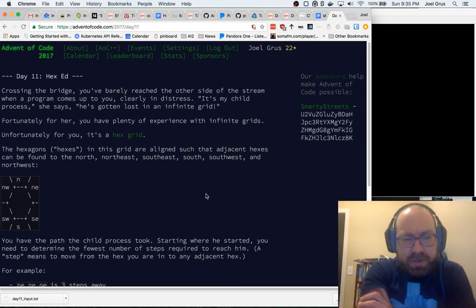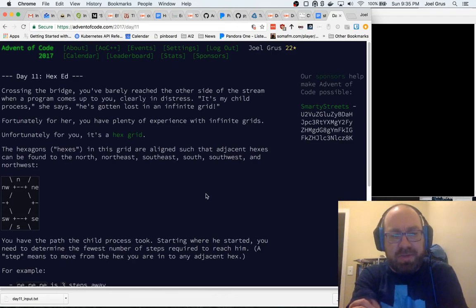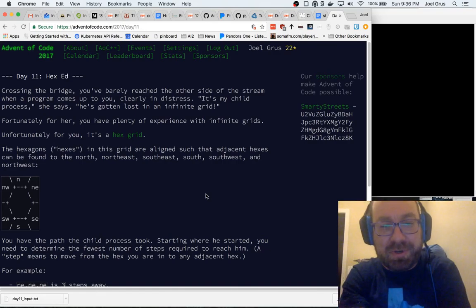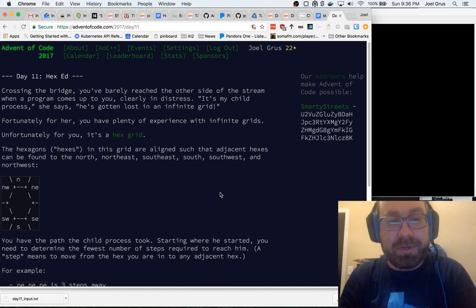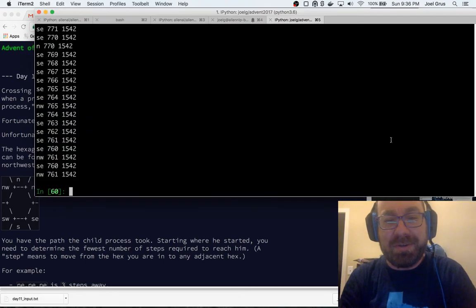I almost got distracted by trying to write out those coordinates because part of me really wanted to say what coordinates do we end up at and net it out that way. I can't think of a great way to do kind of canonical hex coordinates. So I think what we did is probably a better solution. But you could see I kind of got flustered a little bit because I wasn't sure if what I was doing was going to work. So that's more flustered than you usually see me get during these things. But you know, we got it done.